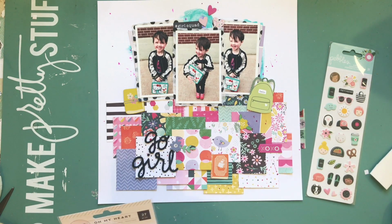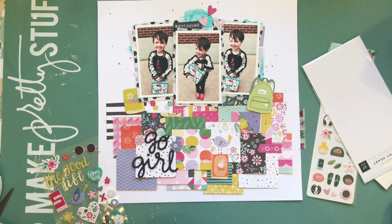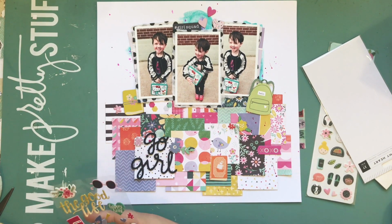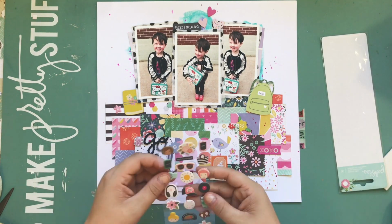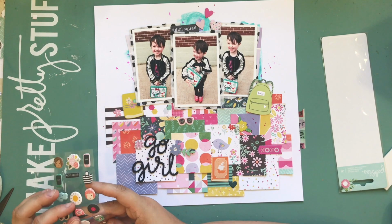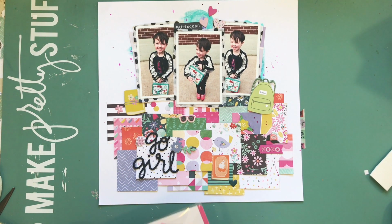So I'm not going to over embellish because I don't need to. But I am going to bring in some of the puffy stickers too. I love that little hashtag. I thought that worked out really well. I was going to use that longer scallop piece, but I didn't really think I needed to. I'm just kind of almost placing stuff the way you would place enamel dots at this point. I do take in some enamel dots and put those in, but I'm kind of using the puffy stickers the way that somebody might use them as enamel dots. So just kind of chilling out around. Love that little hat. It's super cute. Those are great little puffy stickers. I love puffy stickers. It's like my new favorite thing.